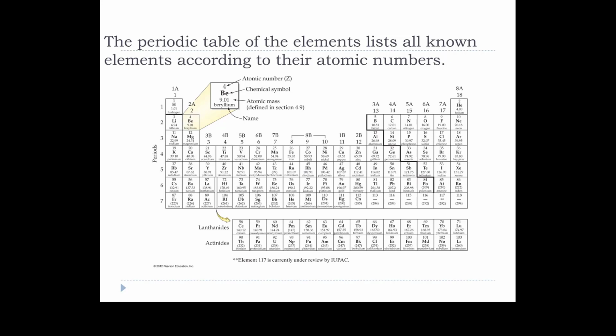So we see a few different things here. If we look at the one that's exploded out, the beryllium, we can see a few different things. We see at the top of it the atomic number. That's the number of protons that are in that particular atom. We see the chemical symbol. That's the shorthand way that we're going to reference that atom all the time, okay? We are very, very rarely going to write beryllium down, but we'll use Be, okay? The next thing there is the atomic mass, and we'll define what that means a little bit later, okay? But effectively, it is how much that atom weighs on average, okay?